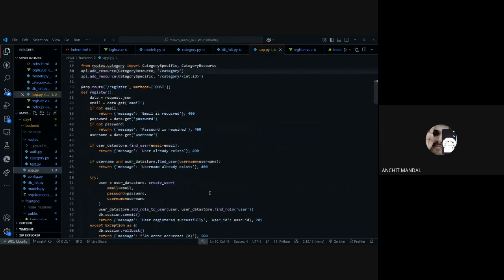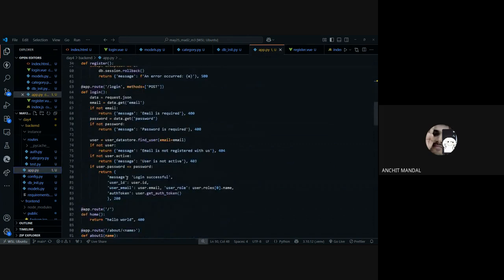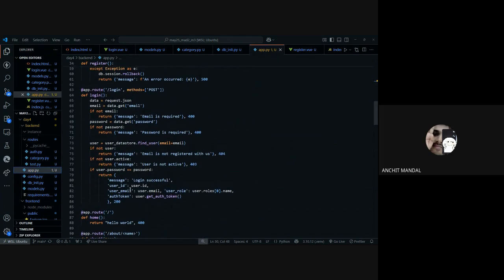If you check the login endpoint, what am I doing? I'm just querying the user from here, right? After that, if the user was not found and so on, then I check whether the active attribute for the user is yes or not, and then I proceed further. Then user dot password, user dot ID, user dot email, user dot roles.